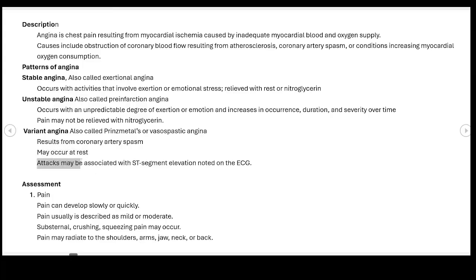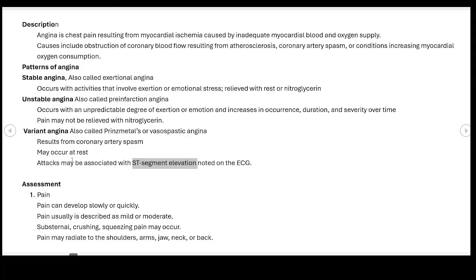Usually when somebody is having angina, we still have to get an EKG. The EKG will tell us the electrical activities of the heart. With this, we are more focusing on the ST segment. When the ST segment is elevated, we know that sometimes it has to do with the heart. And therefore, we see that the person is having angina.